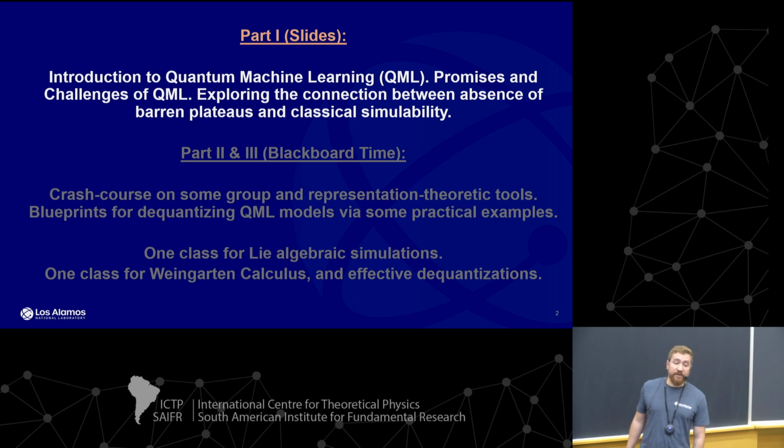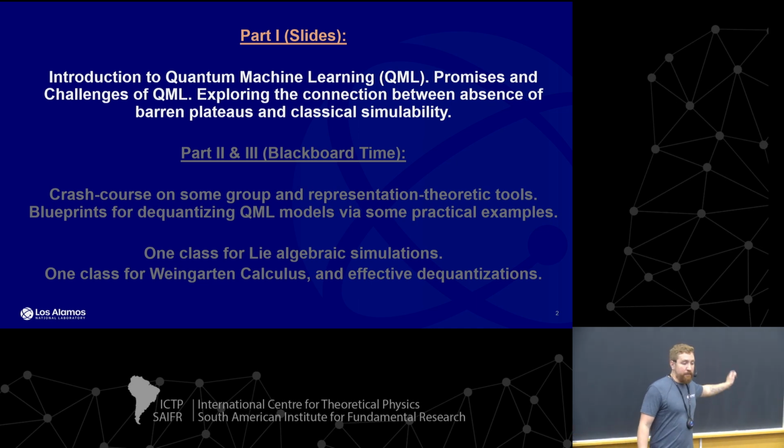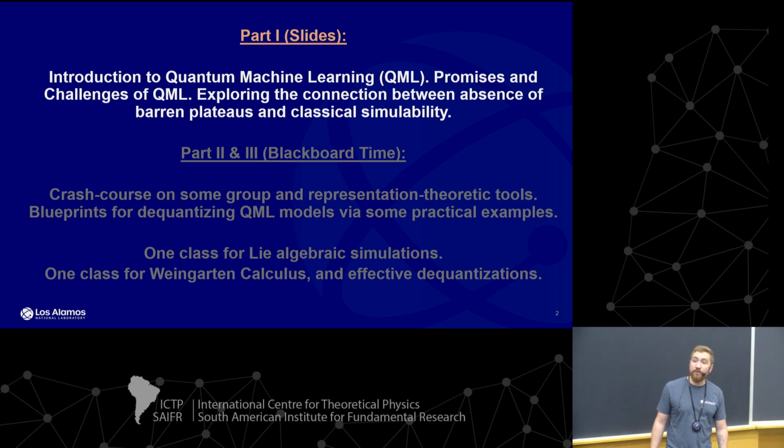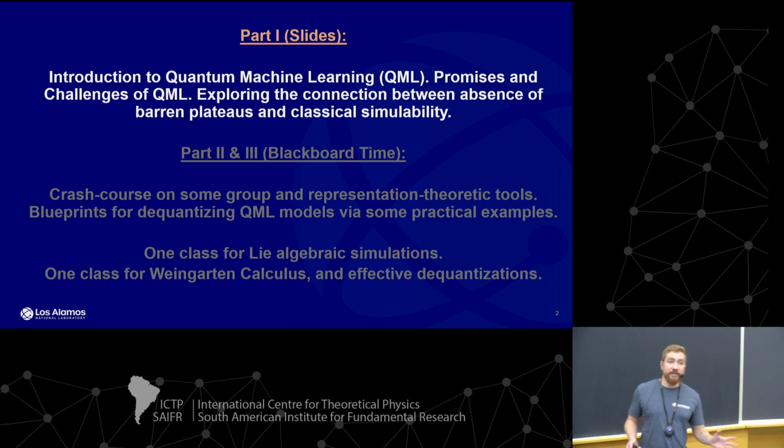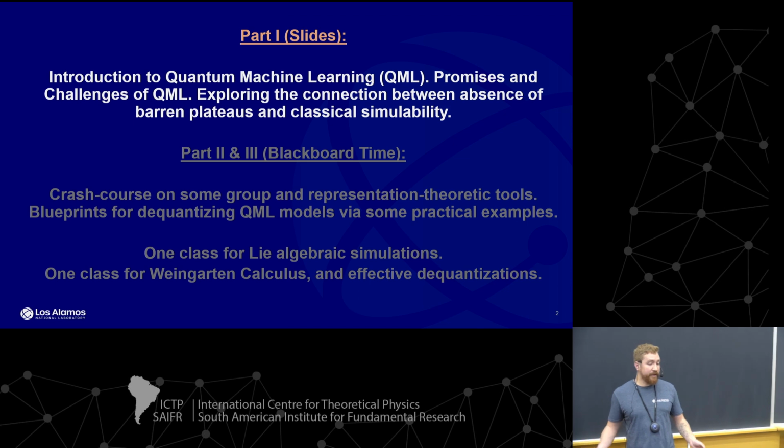For the 2 sessions thereafter, we're going to use essentially old Blackboard. My main idea is to give a crash course on group and representation theoretical tools and give you some ideas of how it is that now we're working on dequantizing many quantum machine learning models and showing that actually everything that they're doing, a classical computer can do. So this is going to include 1 class for Lie algebraic simulations and 1 class for Weingarten calculus.